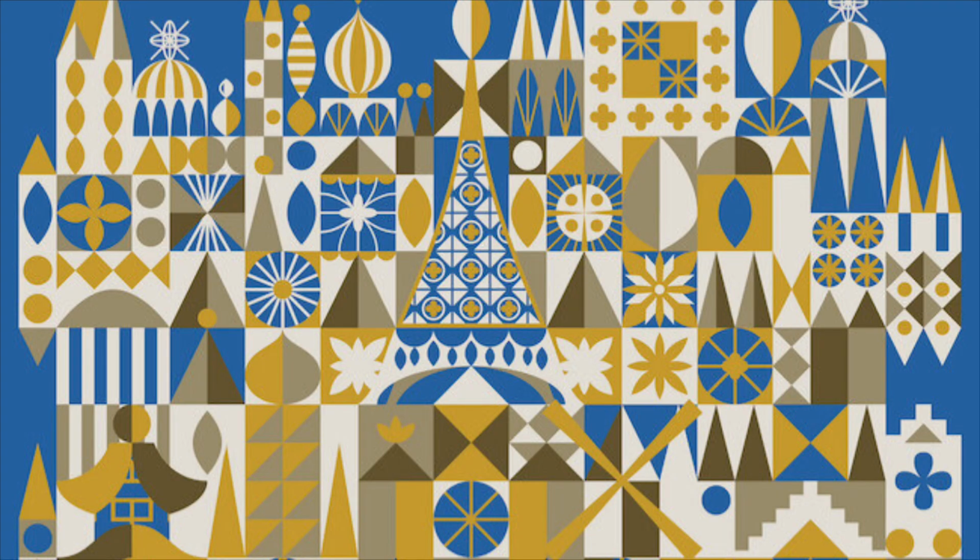But you know what this reminds me of? It reminds me of the work of Mary Blair. She's the Disney artist who was responsible for the overall design of It's a Small World.